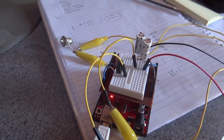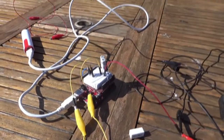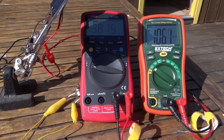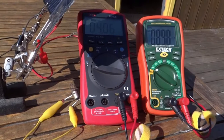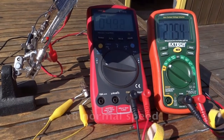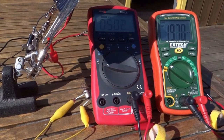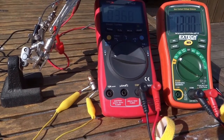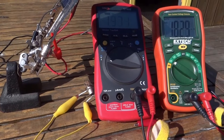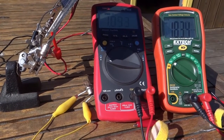Let's go hook it up to the solar cell and see what happens. We are back out in the sun — the solar cell is now hooked up to the supercaps, with a separate power supply powering the Arduino. The voltage is climbing steadily, 3.7 volts. There's the bulb hidden in there. As it gets close to 5 volts, hopefully the bulb will come on — and there it goes. The voltage drops quite sharply as the supercapacitor discharges through the bulb, and will get reasonably close to zero, at which point it starts climbing again. Already climbing again.